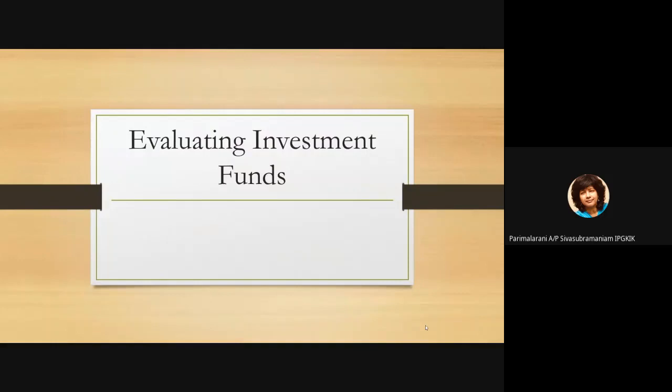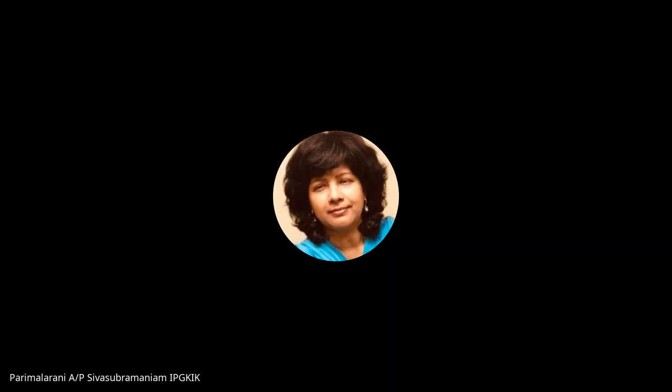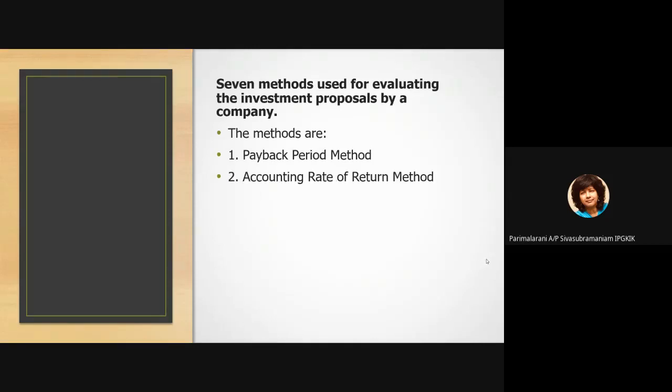Okay, evaluating investment funds. This is under topic 5, cash flows. When you want to evaluate an investment proposal, many companies use these 7 methods to evaluate whether they should invest in it or not. Among the methods, method 1 is the payback period method. I won't be going into all these methods. It's just to let you know that there are so many methods.